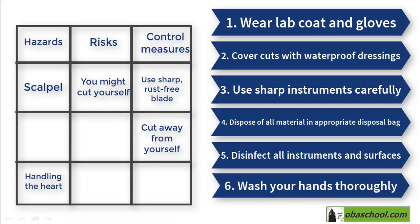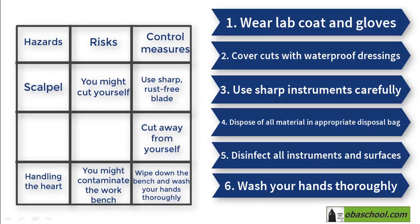Well, there might be bacteria in or on the heart, so you might contaminate the workbench, and to control for that, you should wipe down the bench and wash your hands thoroughly at the end of the work. Now, there are other hazards that you might face during the dissection, so think critically and try to complete the table by yourself.